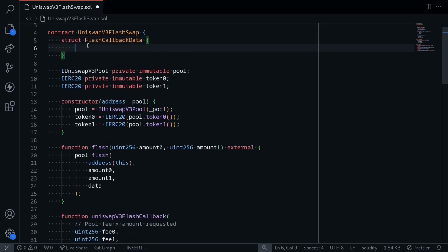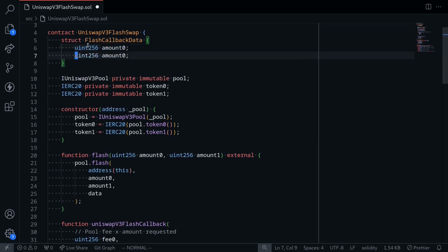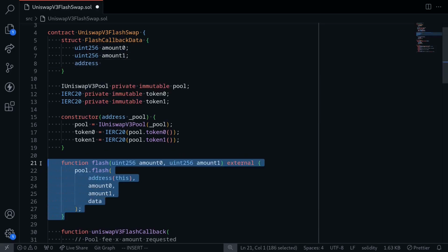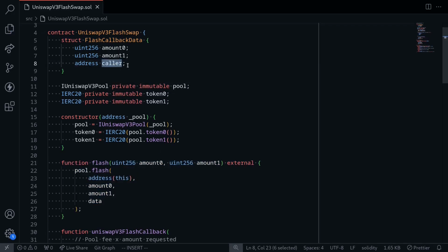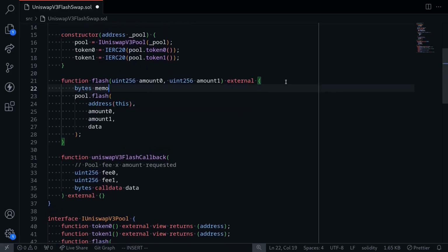And inside here, we'll encode uint256 amount0 and uint256 amount1. And the other thing that I'll encode is the address msg.sender that calls into this function, flash. I'll call this caller. And when we fill out this caller, this will be msg.sender. Okay, so over here, you'll say bytes memory data is equal to abi.encode.